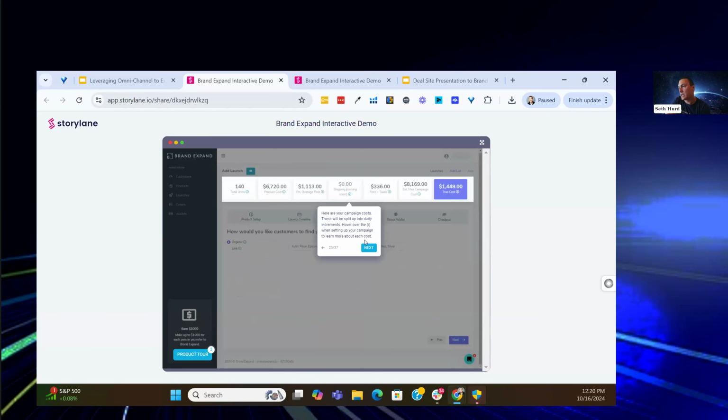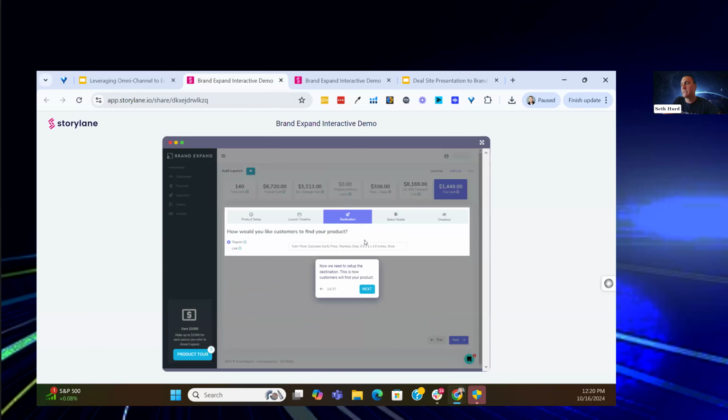Calculator, pretty straightforward, breaking down the fees. We can go over all this in more detail if anybody is interested, but I want to fly through this. So, 2 launch types: organic. This is going to show your title to our network and tell them to get the product using 3 to 5 keywords. And it's important in the product feedback. You can edit the title and choose any 3 to 5 keywords you want. So it's really up to you, and you'll see what this looks like in a second.